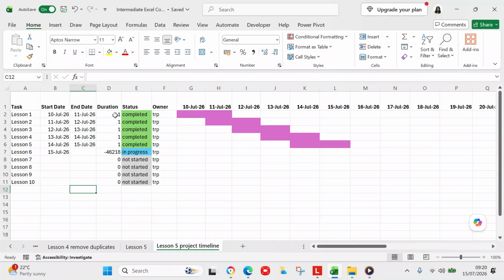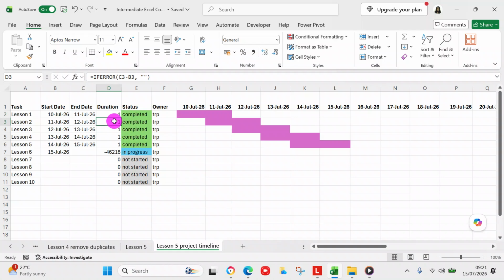So the duration is going to be C2 minus B2. If there's no stop date, you're going to make it blank. But basically, the duration is C2 minus B2.